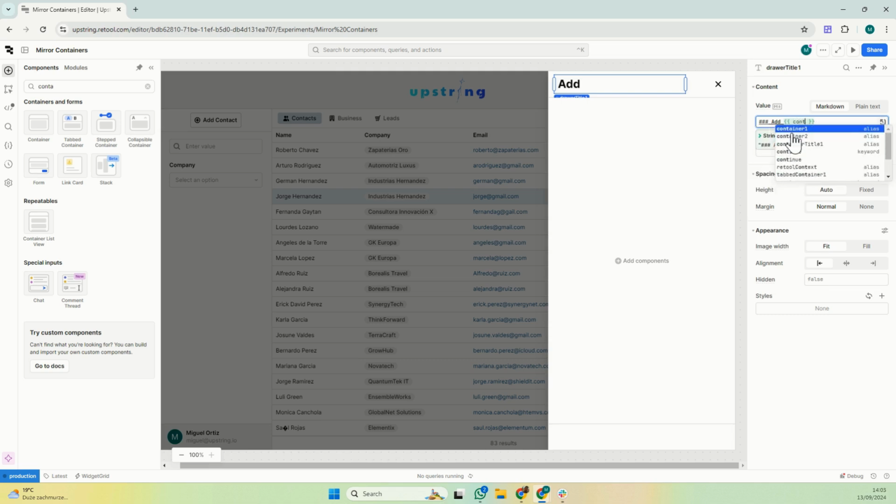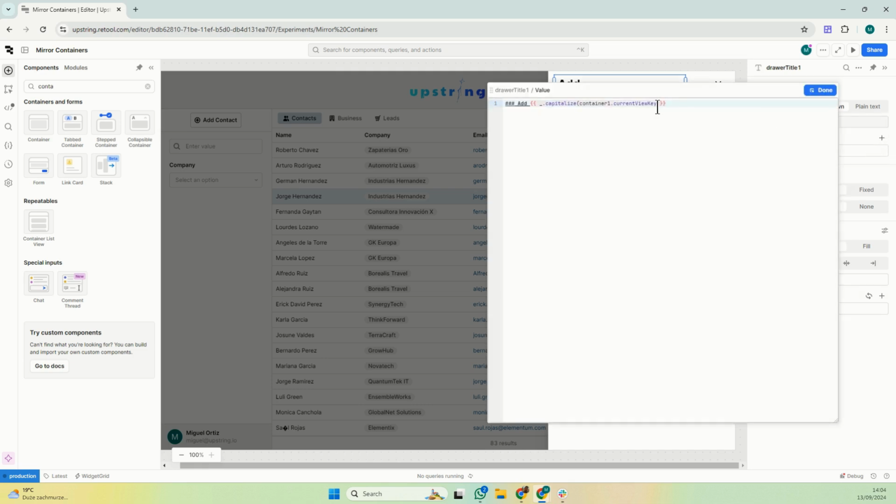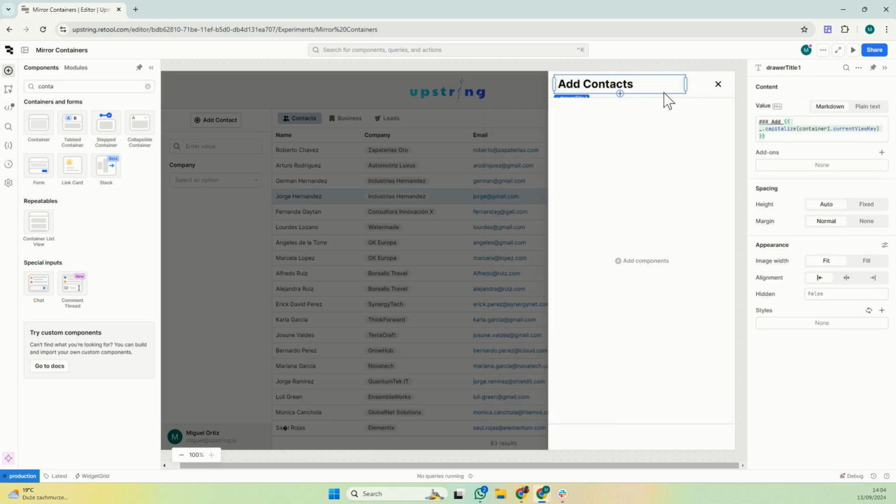And now we will put container one selected, oh, sorry, container one select current view key. And then we would add Lodash to capitalize that. Yeah, there you go. Contacts.